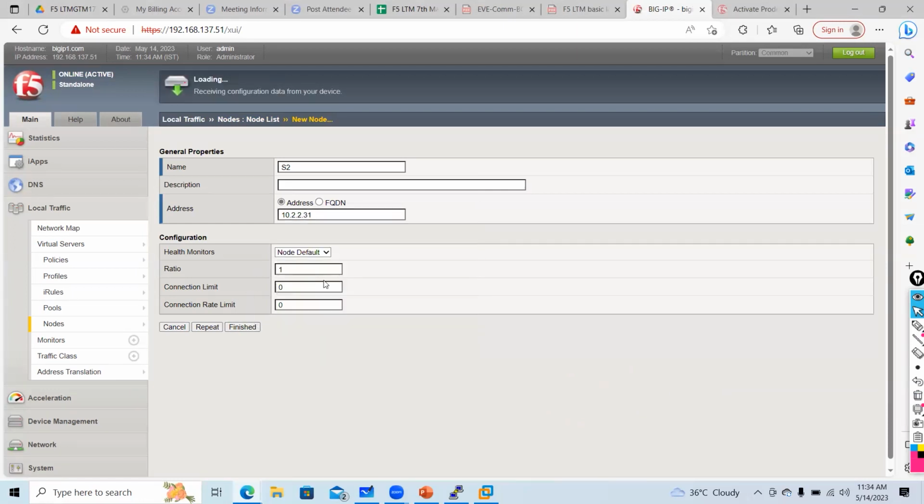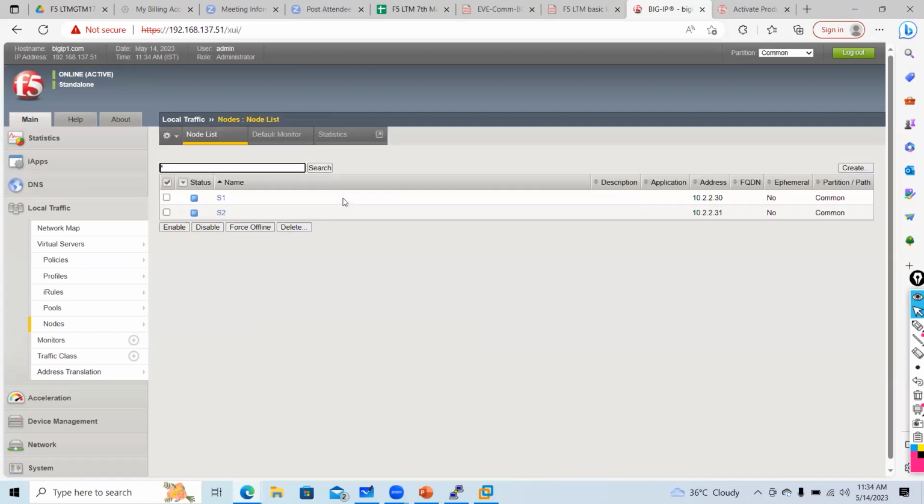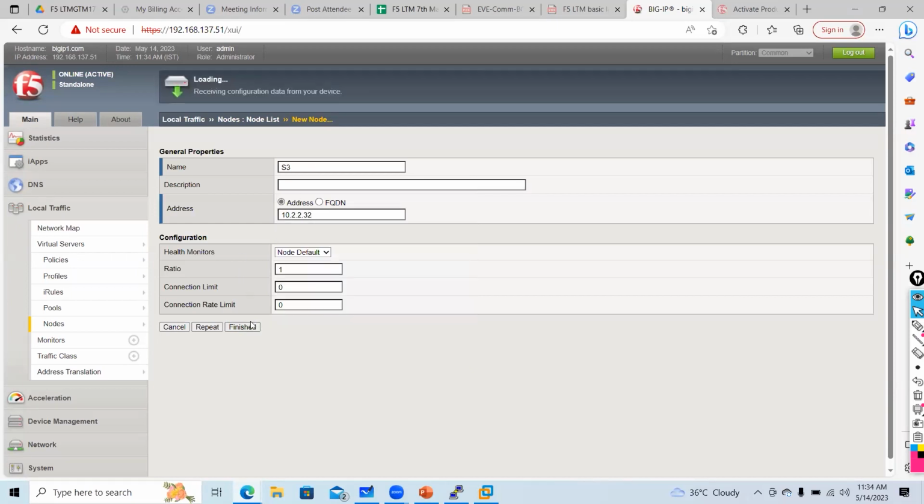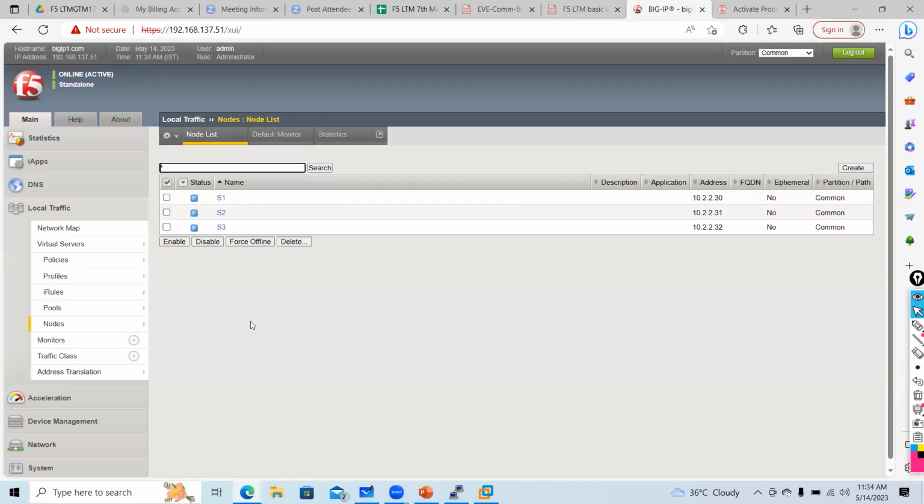Finish. So I'm creating 3 servers, 3 nodes. After we will create pool member. Pool member is IP plus port. One more I need. You can give any name like red, green, blue also you can give. So first step is completed.